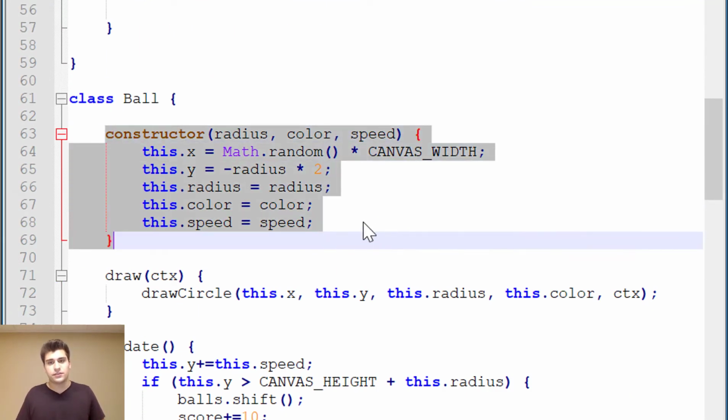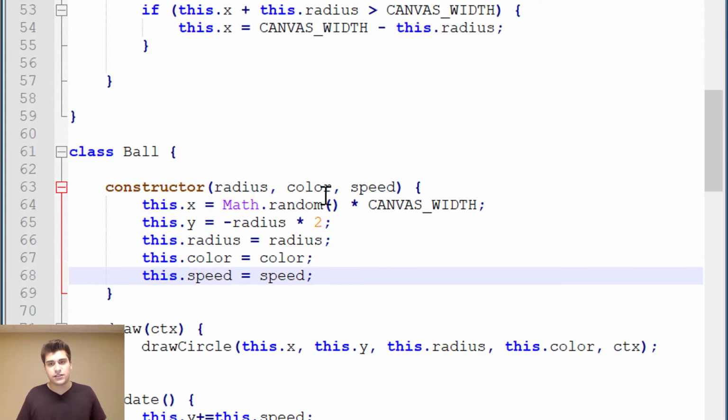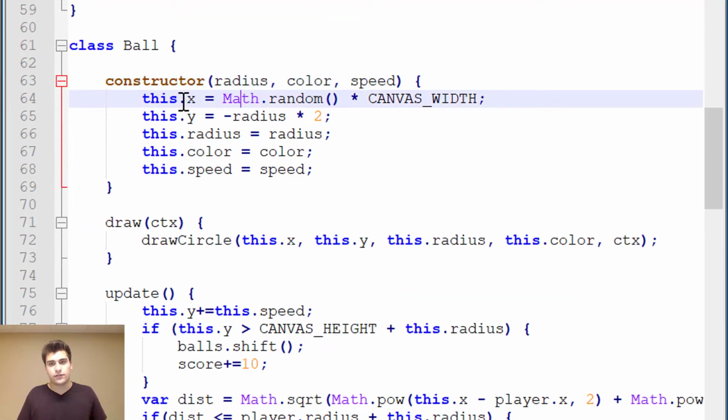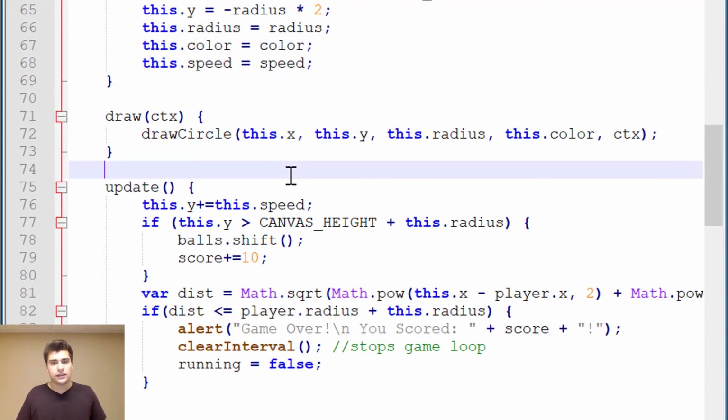Now let's go to the ball class. The ball class simply takes in the radius, color, and speed. It takes care of its own X coordinate by randomizing it to be anywhere from the left or right side of the canvas, and the Y coordinate is simply just off the top of the screen, just so that you don't see it when it spawns in. Everything else is set normally. The draw function just draws it just like the player class.